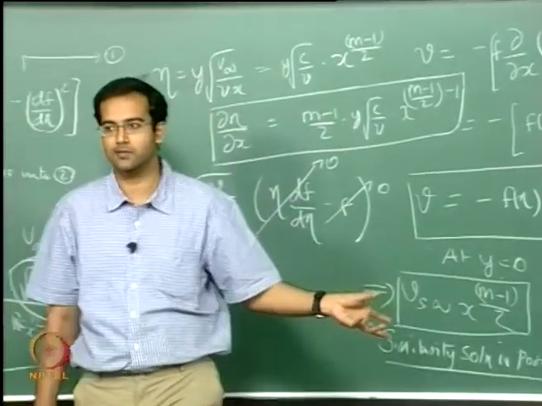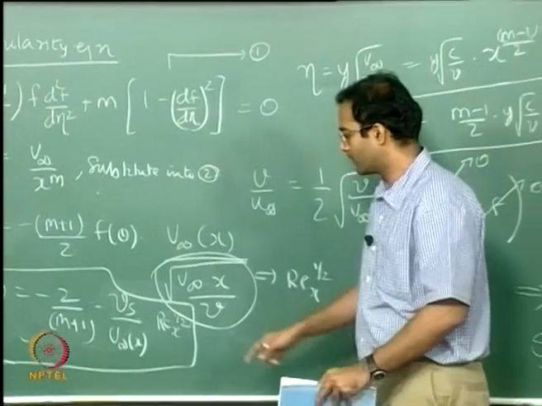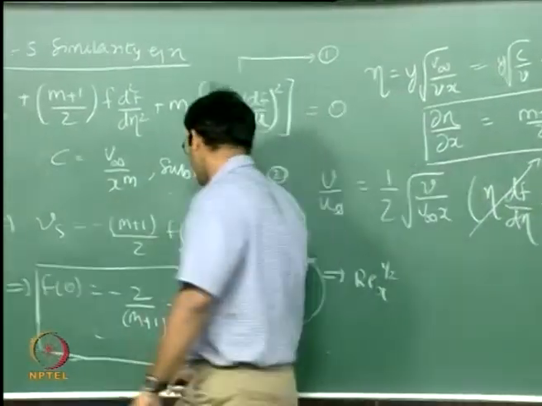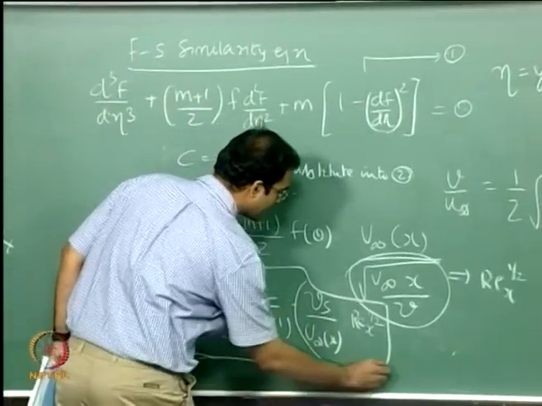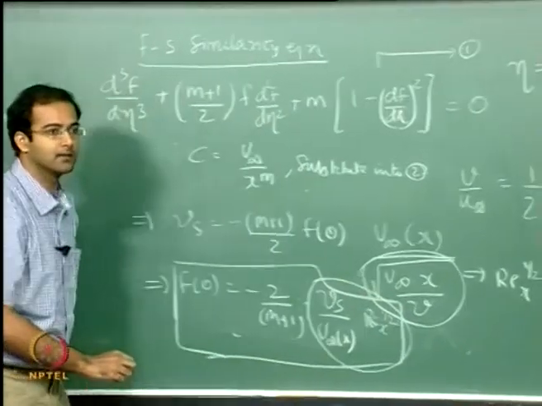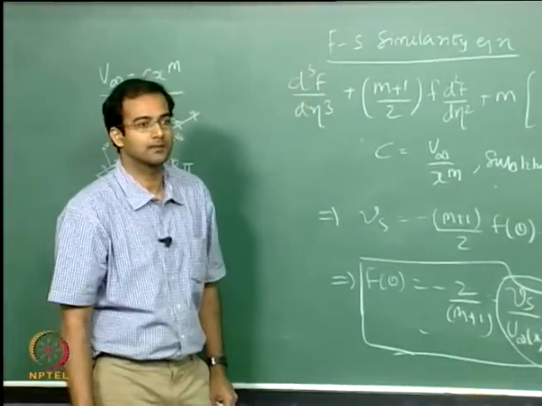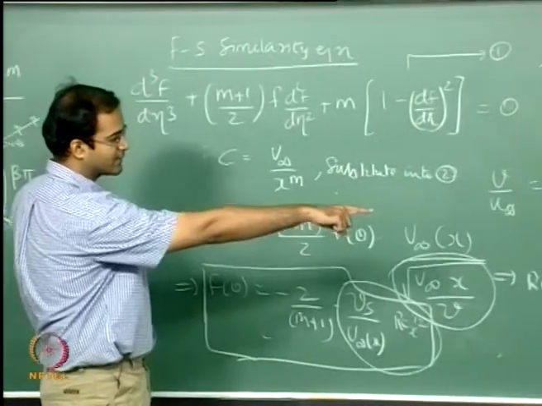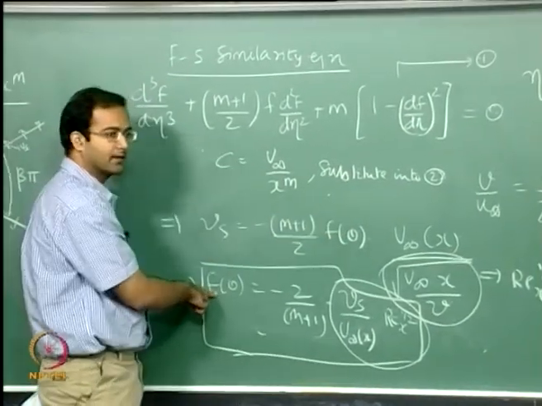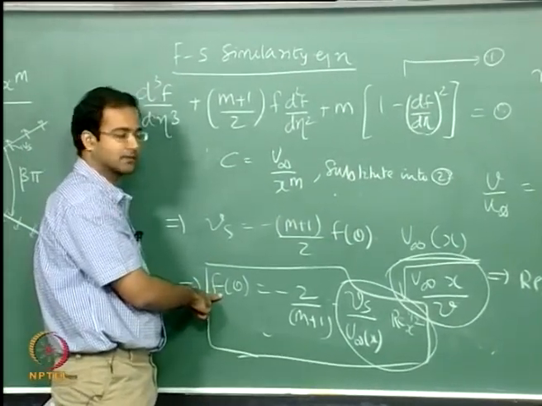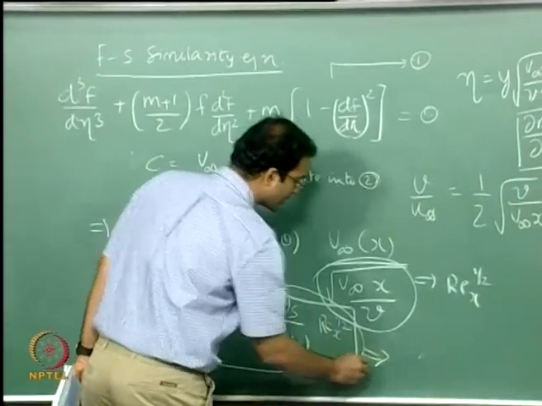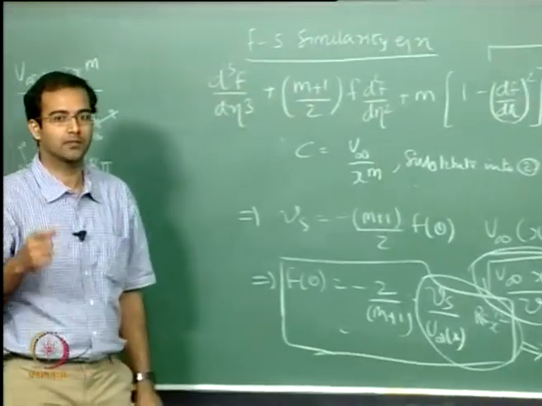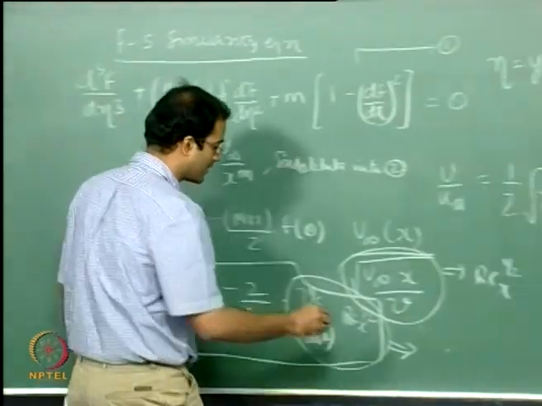Okay, only then you get the similarity solution, because once you rewrite, what you are saying is this entire term is now what? Constant. Okay, if your Vs varies that way, your f naught has to be constant. So this entire term has to be some ratio which is constant or fixed. Okay, this ratio is called the blowing ratio.